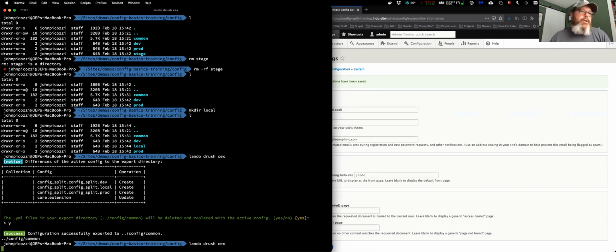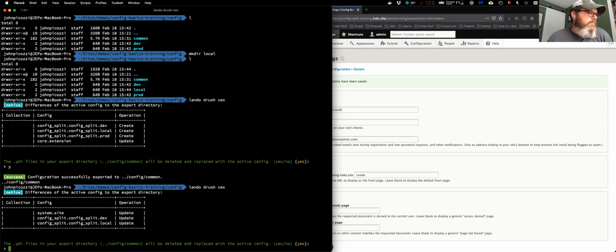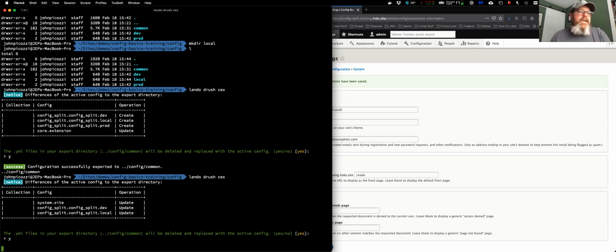Save that change. We're going to look to see where that change gets saved out. You can see here they have the splits and the system site change being saved.